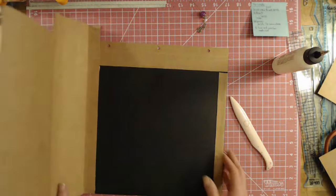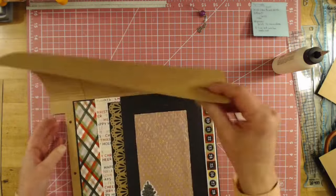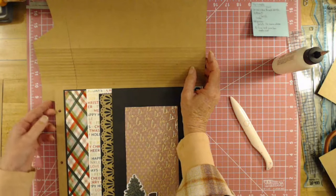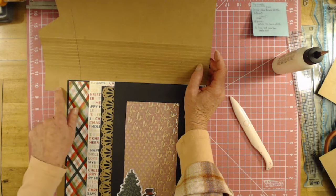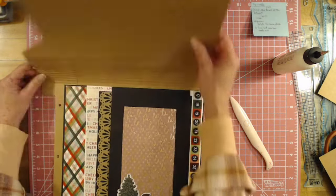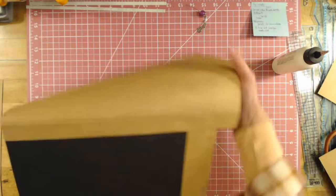There's that piece. That piece will be here. You can always I'm glad I didn't glue that, because I may stick a piece of paper there just to kind of, or we could just cut that off as well, you know, just up to that. Well, no, because that's helping protect. Never mind. So we'll see how it winds up. Okay, flip it back over. All right, so that's that.